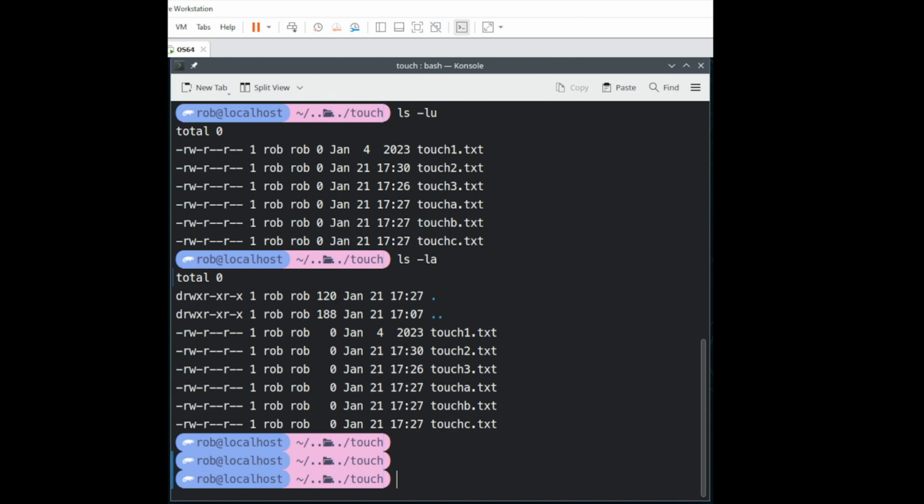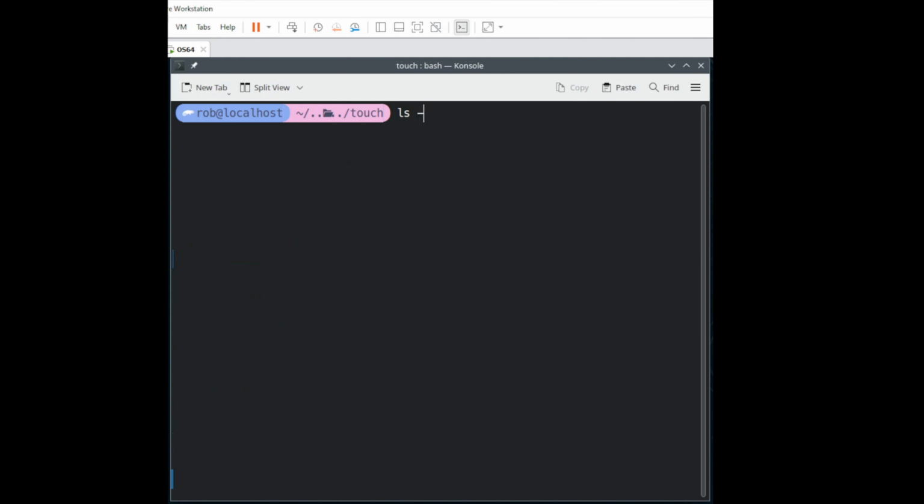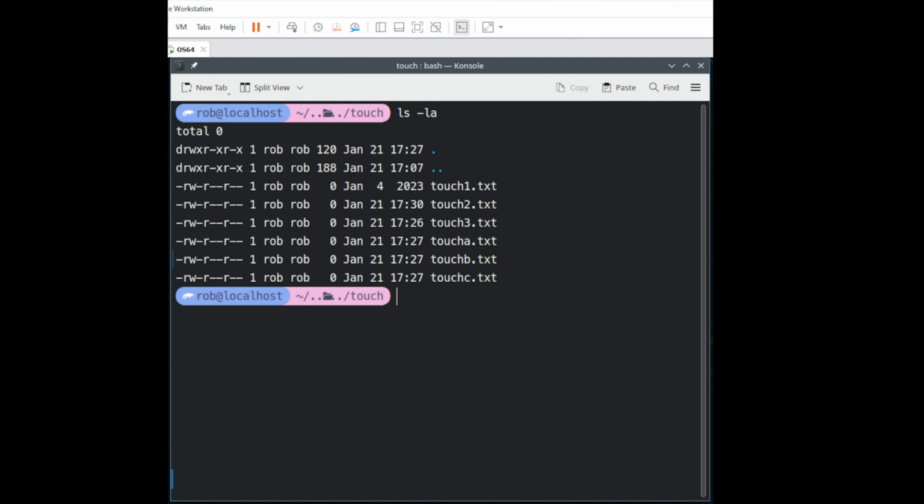So we want to change touch1.txt back to the current date and time, and we're going to use touchC as the reference file.